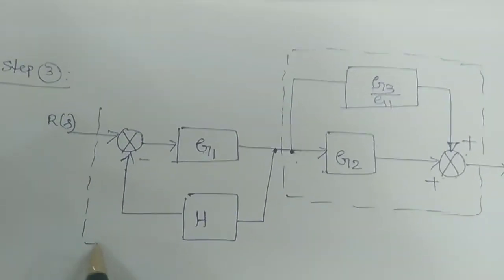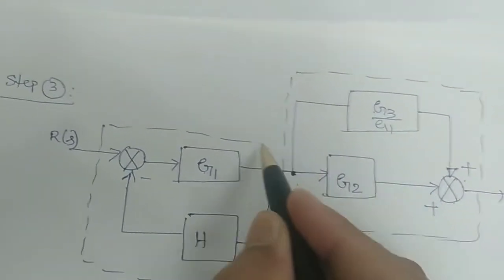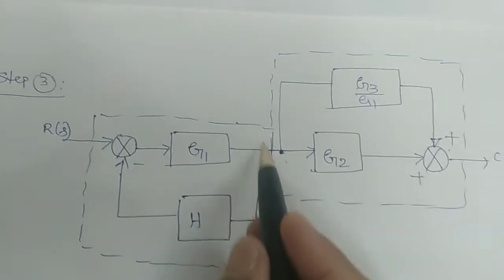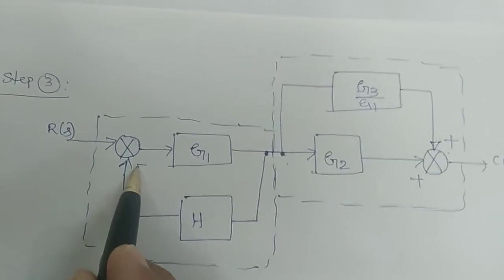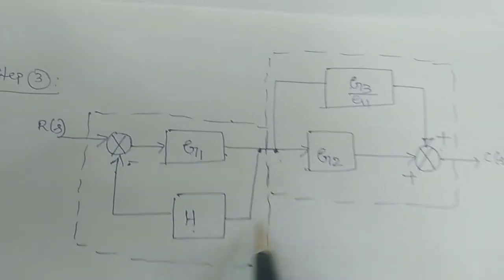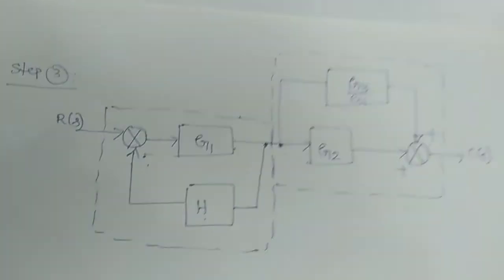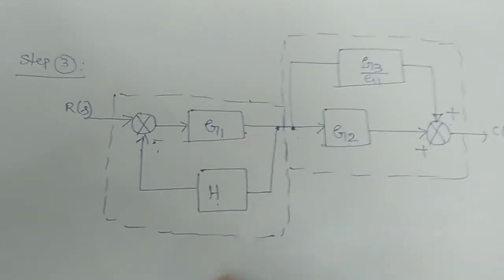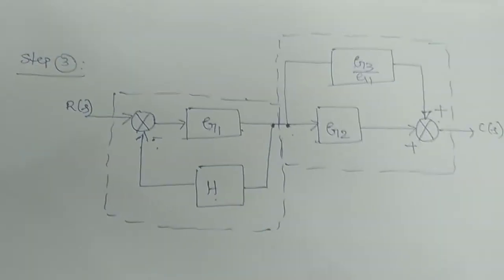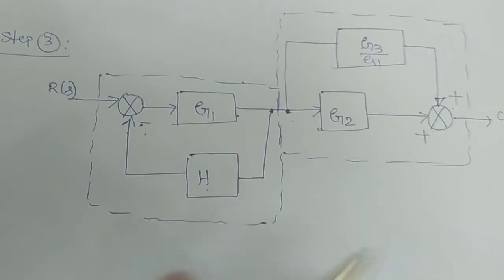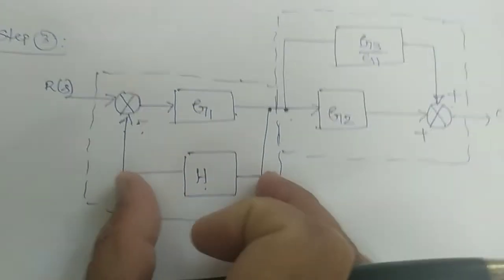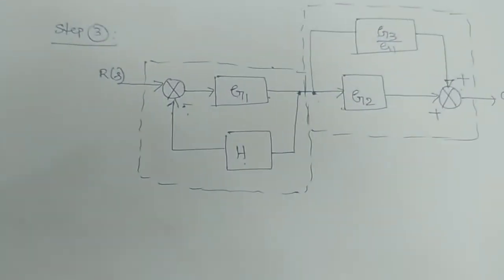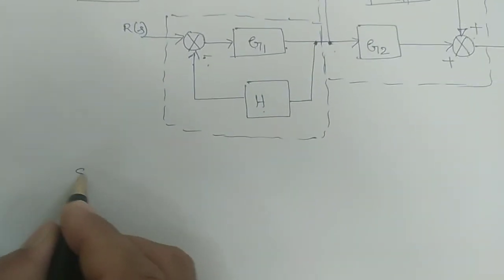What is this block? This much, this much. This is simply your closed loop control system, no? G is the gain, H is the feedback, with negative feedback. Have you remembered that in the previous class, if it is negative, then simply gain by 1 plus gain into feedback element. That is G1 by 1 plus G1 into H. That is the simplification of this. And similarly, these two will be added here. So in step number 4, I write for you.